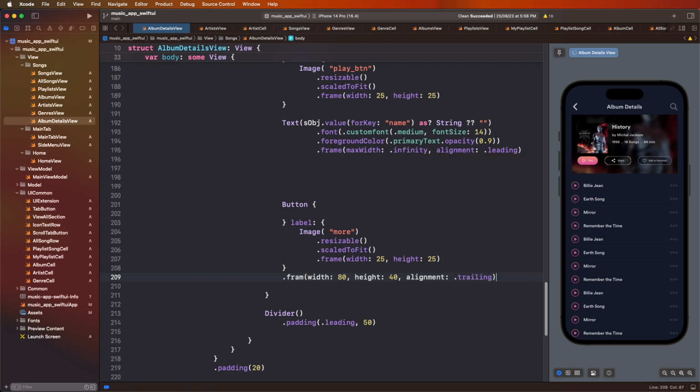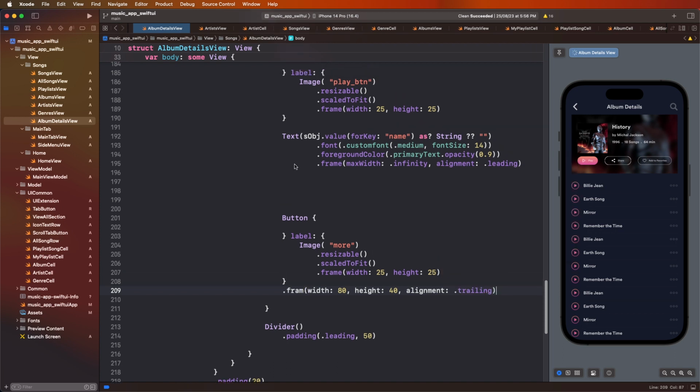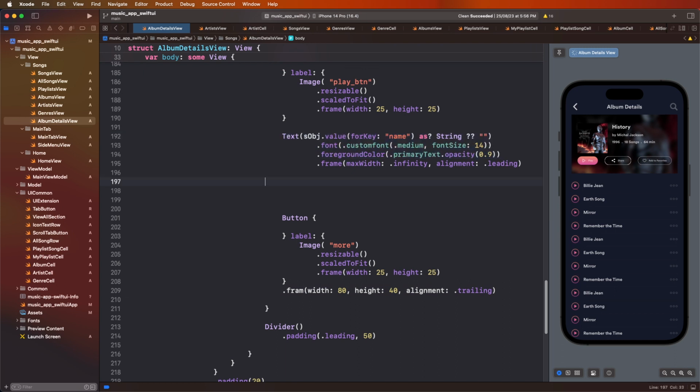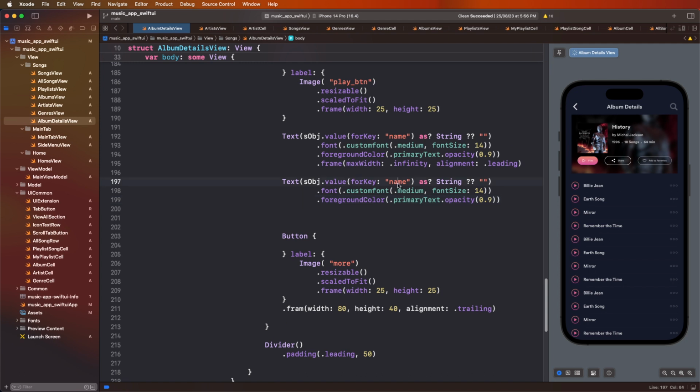Now set all these things. Yes. And one more thing, we need to copy this and paste it here to write down the duration. That here color 60.